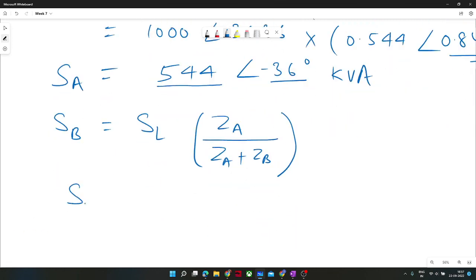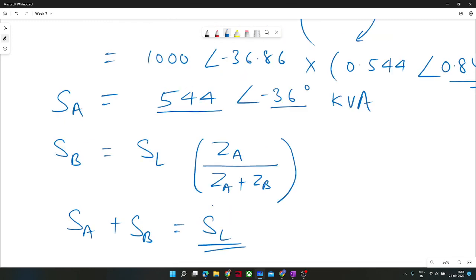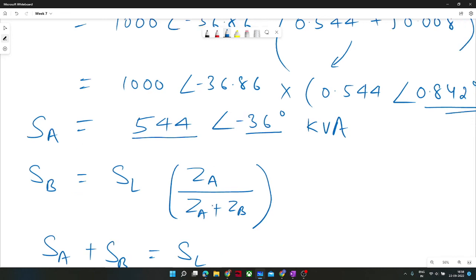But perfect. The magnitude difference in this case: the value of SA which is 544, in the book 642 is given. The magnitude is different but the angle is the same. Okay, there might be some calculation mistake then, I guess. You should just verify it and I will again see. But the concept would be more or less the same. Okay. So that's the purpose of telling this.